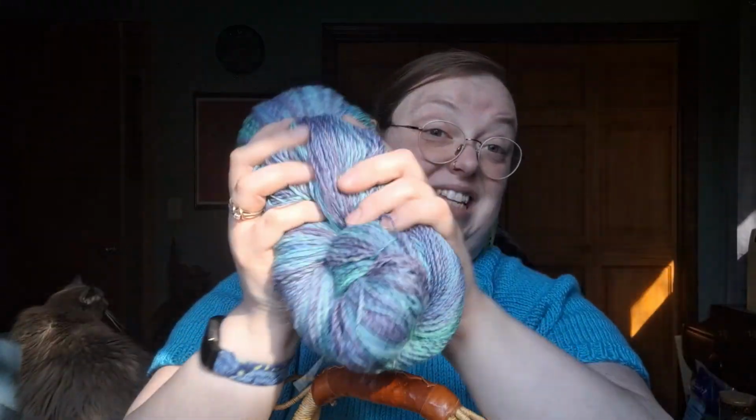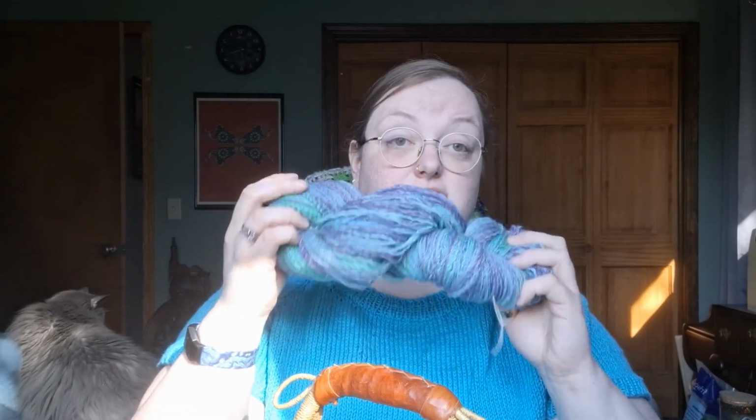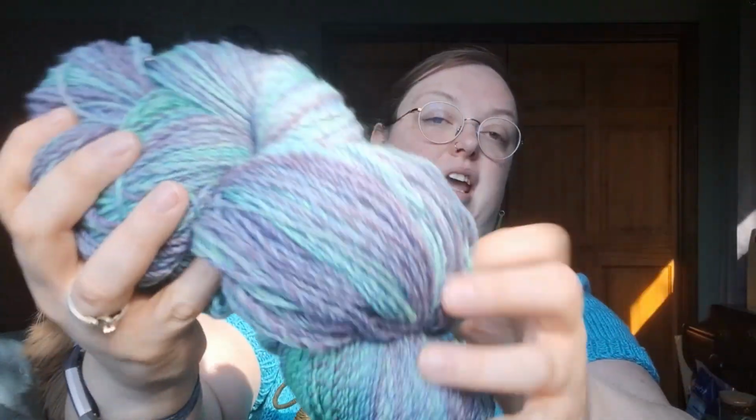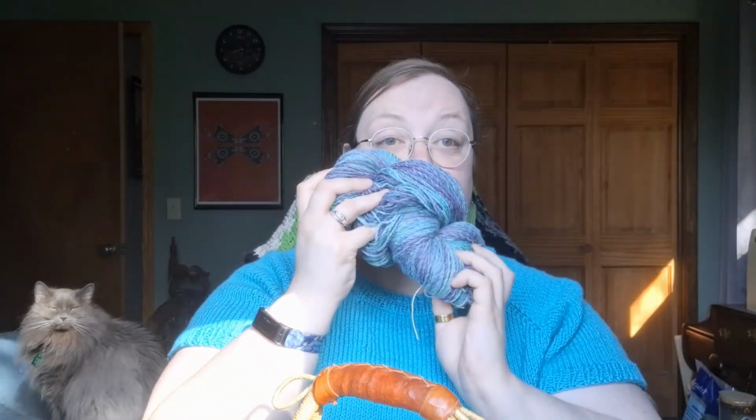And yeah, I think this is going to be super nice. There's a decent amount of yardage here because it was 2 braids. Was it 2 4-ounce braids maybe? I don't remember. But decent amount of yardage, super soft. Not sure what I'm going to make out of it yet, but I finished this. And it's so squishy. I like it a lot. So I got some time in on my wheel. I actually did work on my drop spindle a little bit too, but I don't have that in here to show. So yeah, I got that completed.